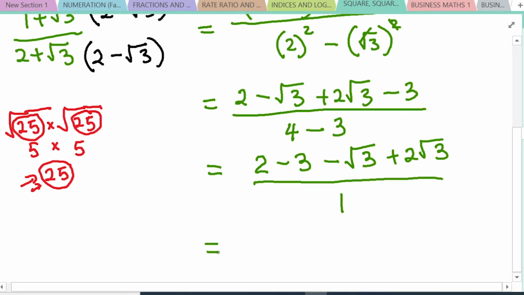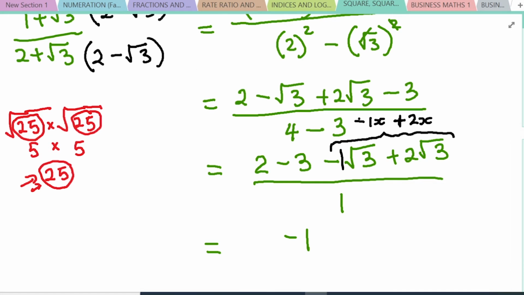So this is going to become, now 2 minus 3 is going to become minus 1. Then negative root of 3 plus 2 root 3. Now when you look at this, there is an invisible one here. It's like this is minus 1 root 3. For those that might get confused, it's the same way you would treat negative 1x plus 2x, something like that. Negative 1x plus 2x is going to give you x. So it's the same thing here.